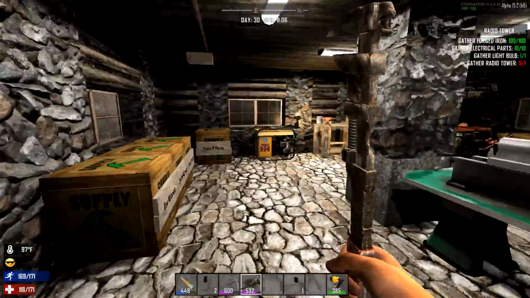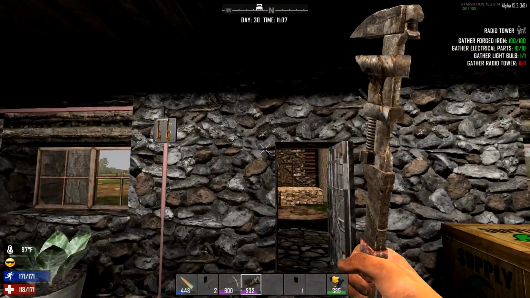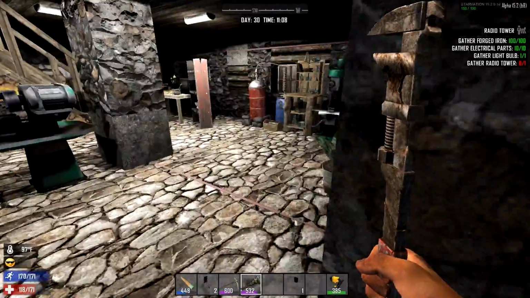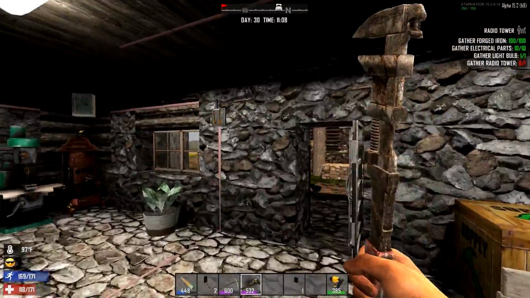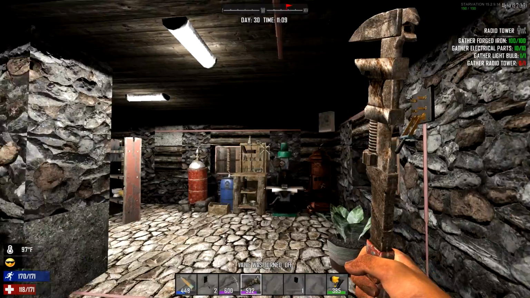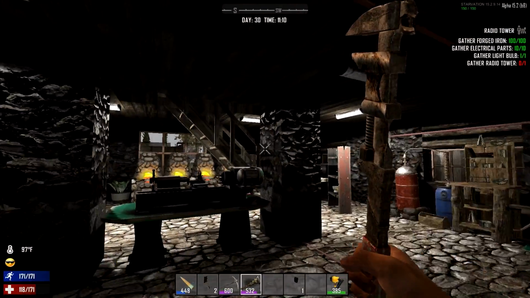Fully lit workshop. So now, essentially, we come in here, and we can pretty much turn on anything we like, which is great. We can turn on the lathe and all that good stuff when we want to. And when we're done with the workshop, we can just come out here and go chop. And then all the lights should eventually turn off.